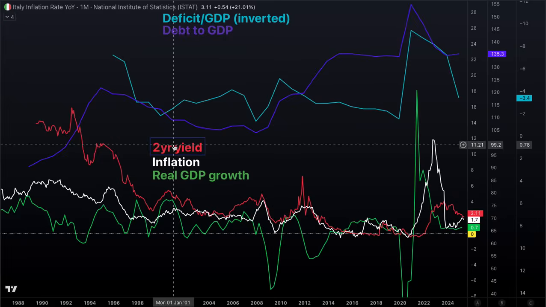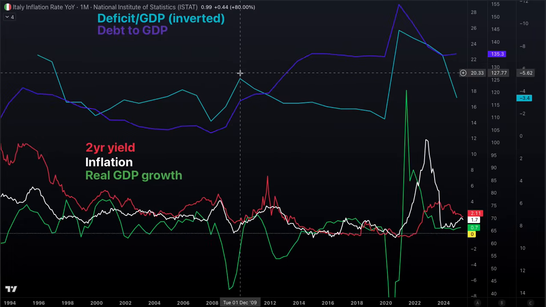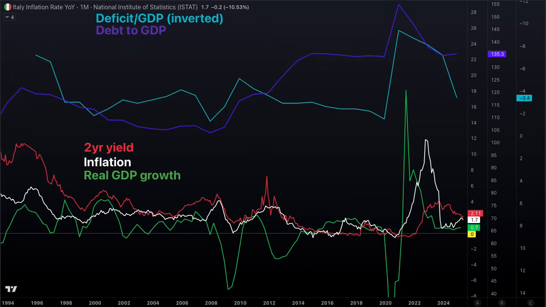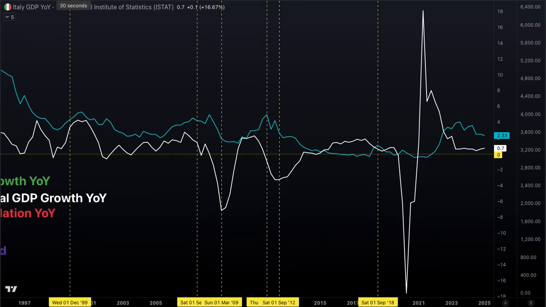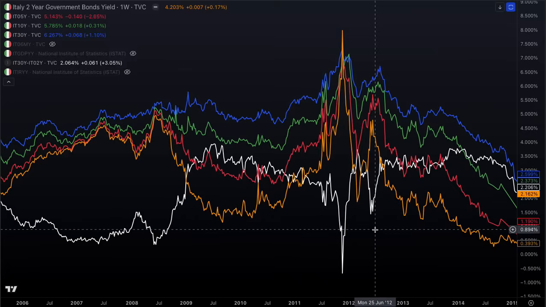Then look at what happens to the 2 year yield here in red. Look, this is when this fiscal deficit blows out to 5%. Look at what starts to happen to the 2 year yield. You see the 2 year yield just start to go exponential. Well, what happened? There was something different going on in Italy than anywhere else. Well, in Europe, there was the PIGS crisis. We did not experience this here in America, but there was this more localized experience in certain European countries: Portugal, Ireland, Italy, and Greece.